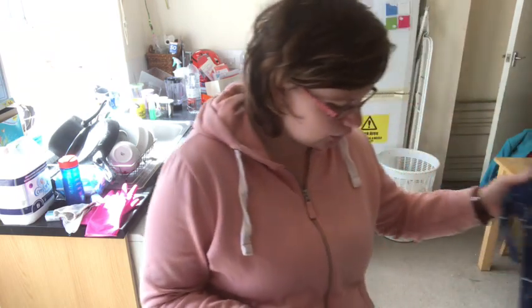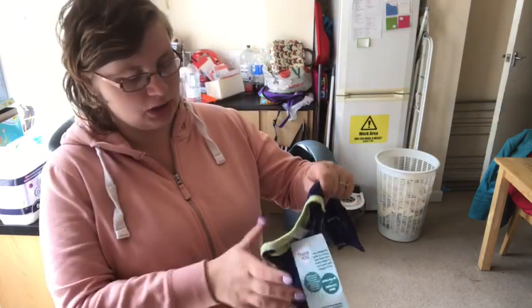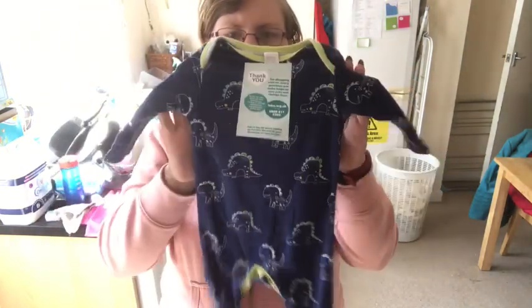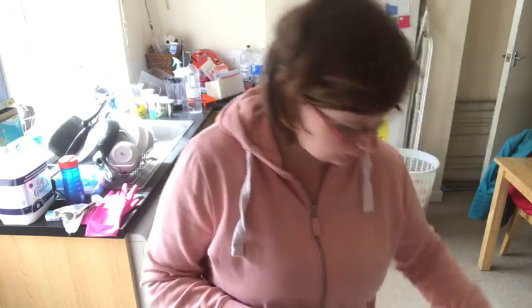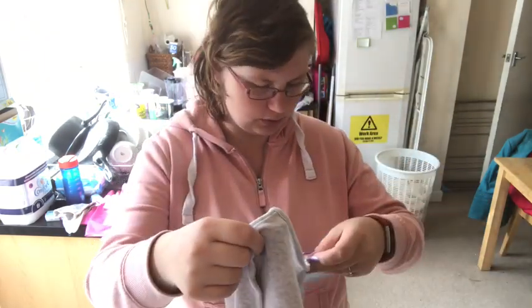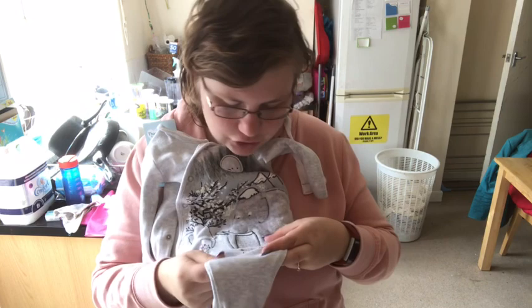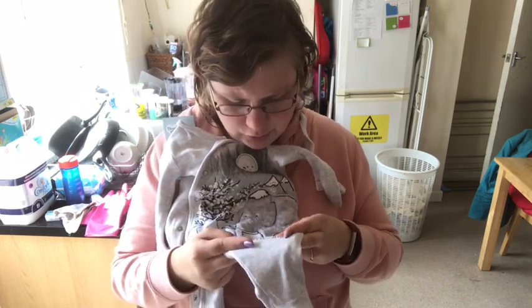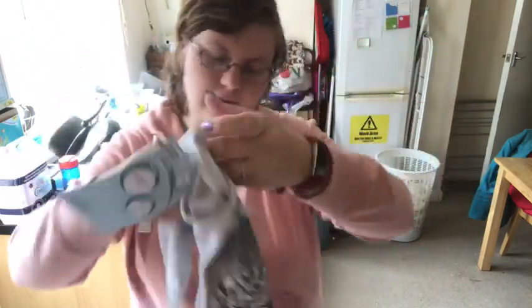The rest of the things I got from PDSI, and these were all mainly for baby boy. I picked him up this dinosaur sleepsuit - this is newborn to three months and it was 49p. I know he's got plenty and other people have got him some stuff as well but they go through so many. The next one is in three to six months and it's got an elephant on it that says 'soon you will be big and the world will seem small' - like the elephant is talking to the baby.